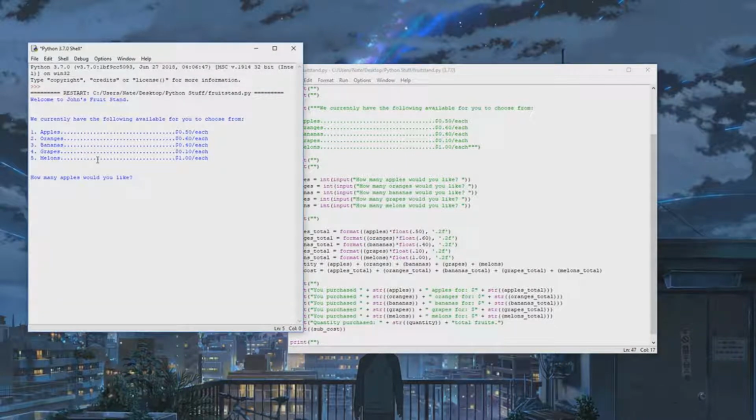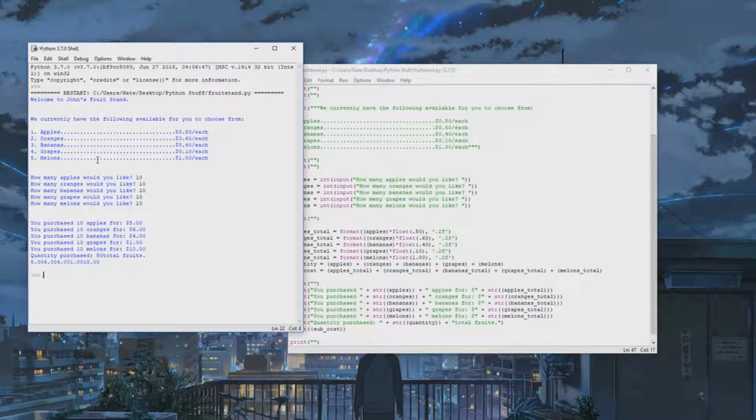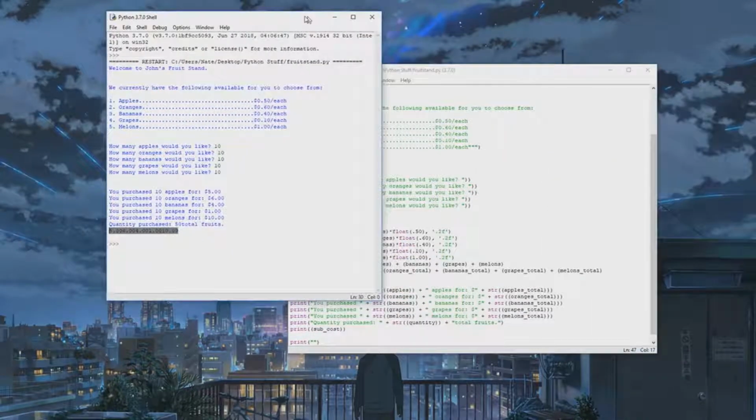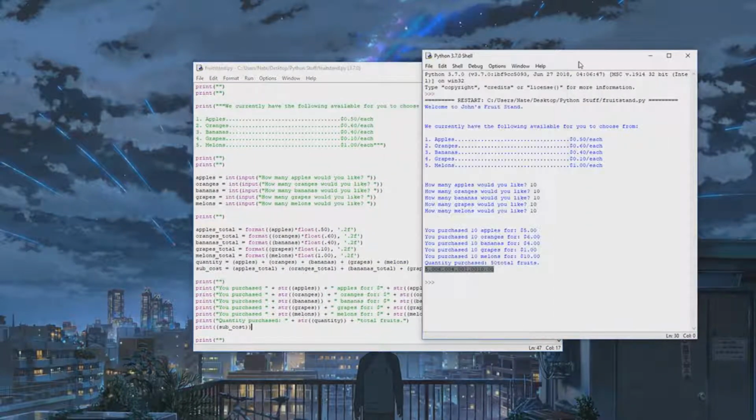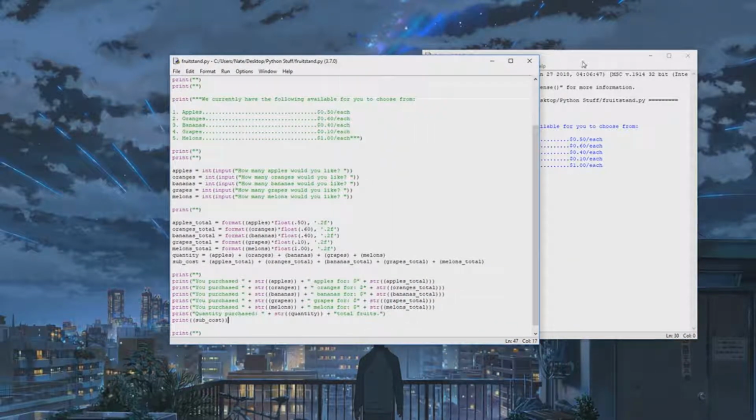I just want to see what it looks like. All right, yeah, definitely. It's adding them as strings. Why is it adding them as strings? As I said before, yeah, we can fix this.